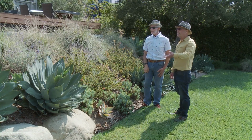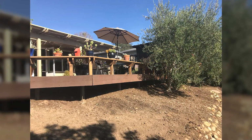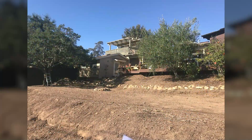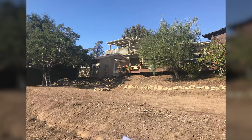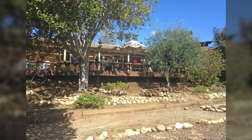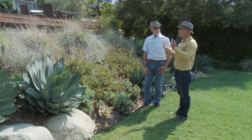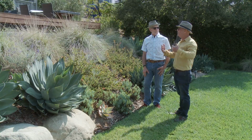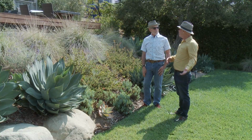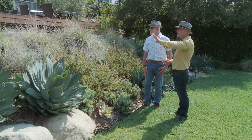Well, what was here before is they had some olive trees. Actually, one of those trees, I think we did relocate right there. The problem with those trees was, if you look at the existing photos, they were really blocking the views and not much was growing under them. So in order to open the landscape up to the views, and so people can see, hey, there's something over here you might want to visit, we took those trees out and re-terraced this, and put in all new steps.